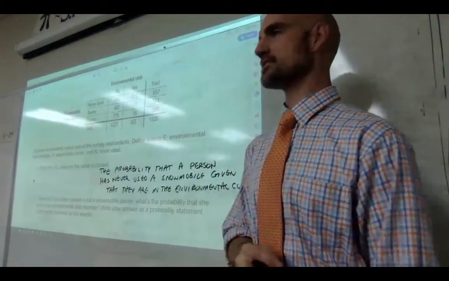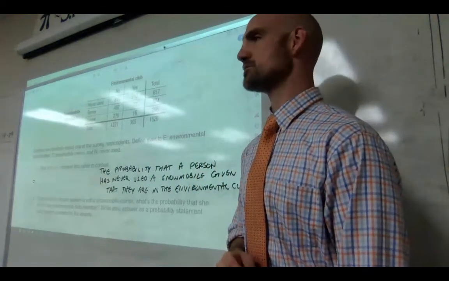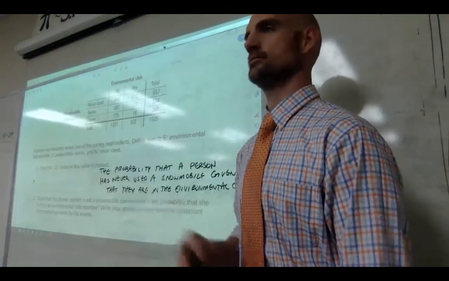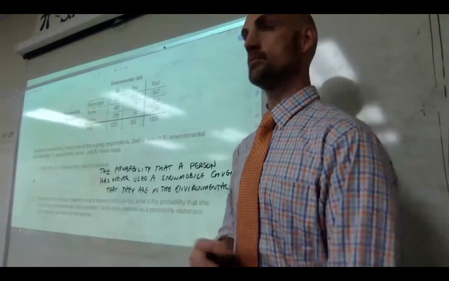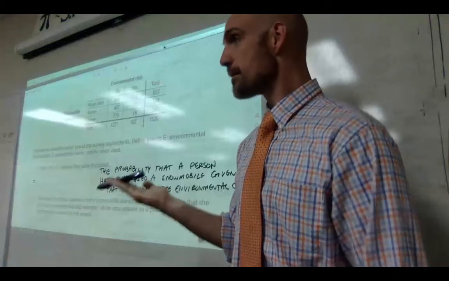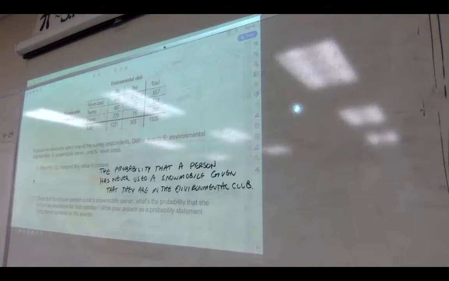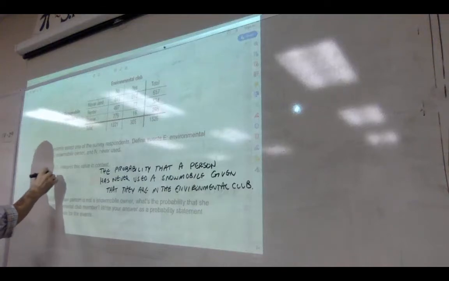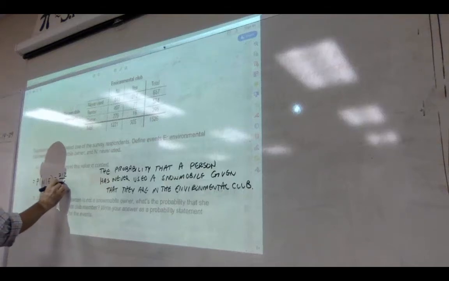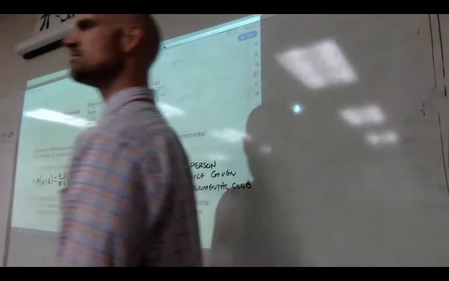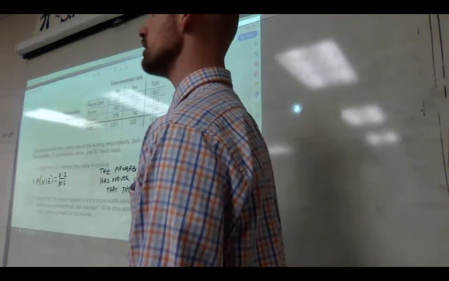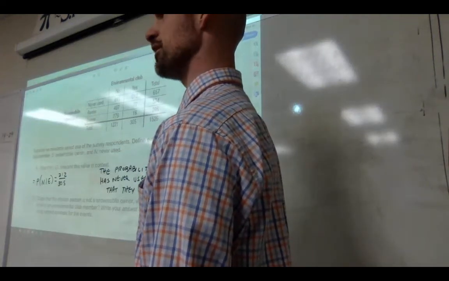This is kind of a distracting example when you write it out. What does it matter if a person's in an environmental club and snowmobiles? But people measure these things. They do this. They measure them. What is the probability of N given that E? 212. 212 out of how many? 305. You guys agree with this? Yeah, that's what I got.